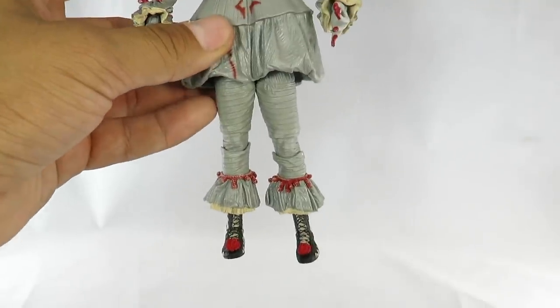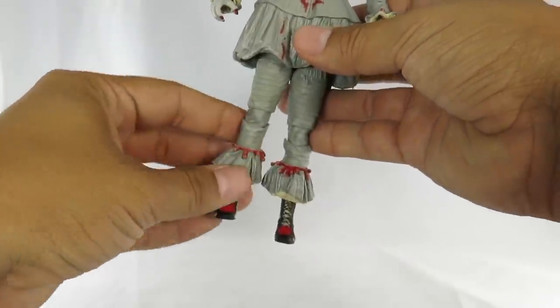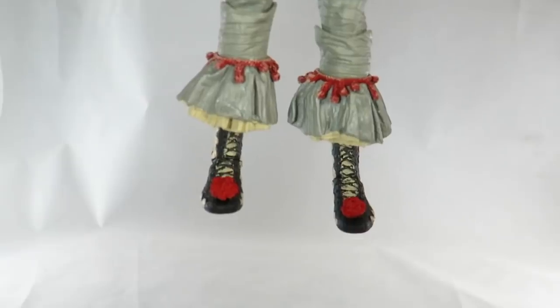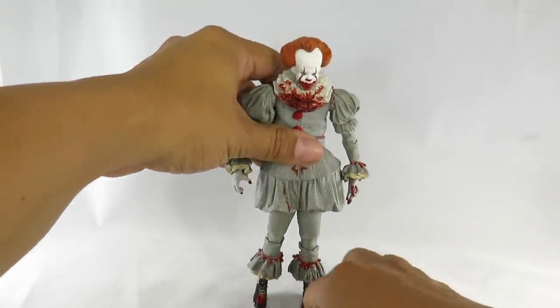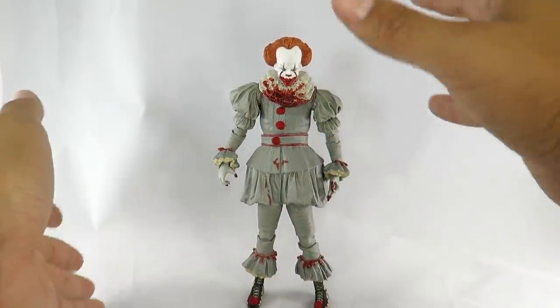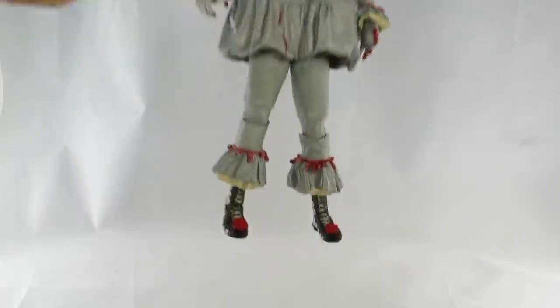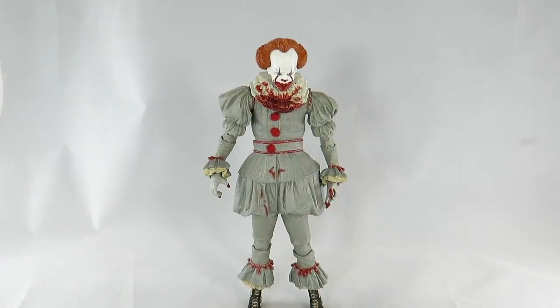I wanted to see if he suffered from the same issue the other Pennywise had, which is that wonky leg. And it still kind of looks like he might, but to be honest with you, one leg looks taller than the other. So yeah, one leg is taller than the other. So this guy is definitely gonna have some issues standing up. If I tilt his body, you can see he stands a little bit better than the other Pennywise, but one leg is taller than the other. The quality control with these Pennywise figures, I don't understand what the issue is. The figures are great, but they have these quality control issues.